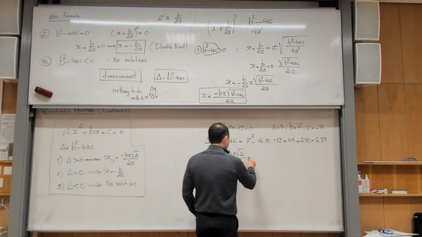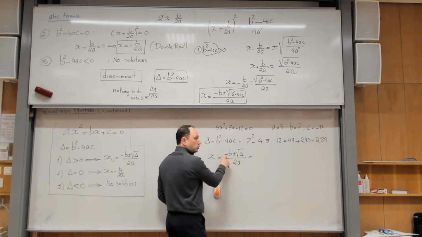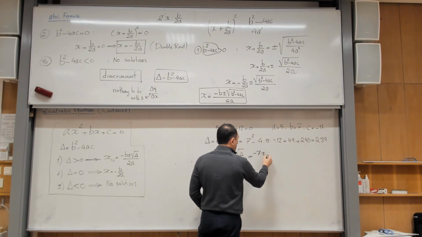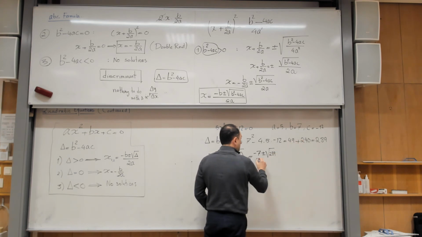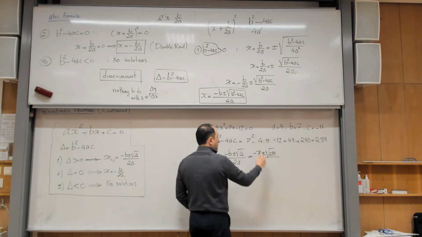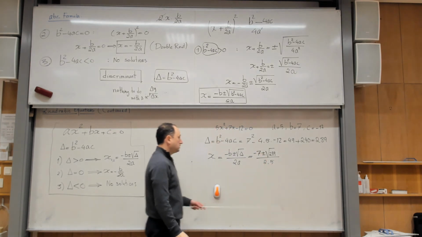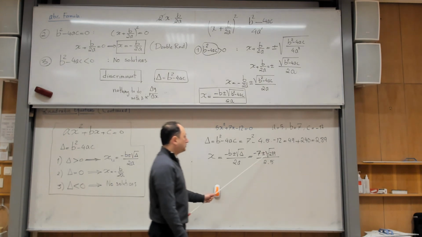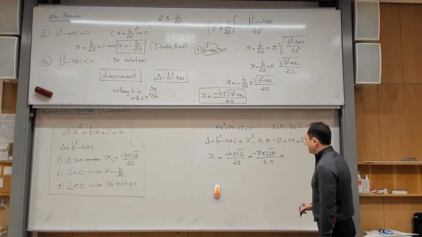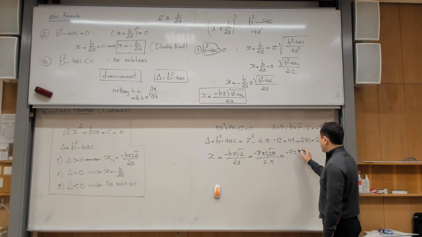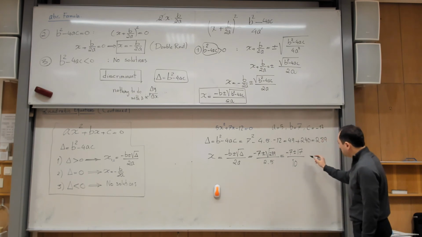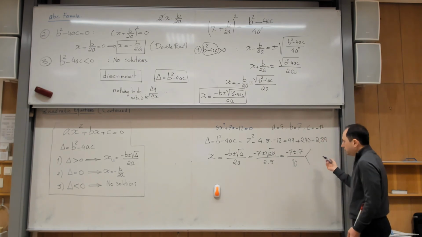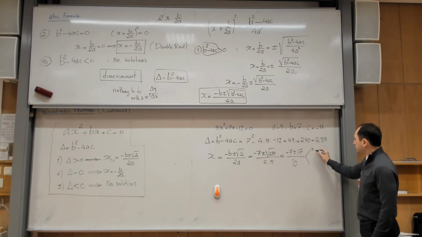Okay, so then what happens here? Minus is in the formula itself. B is 7, so this becomes minus 7. Plus or minus square root of delta, which I already did, divided by 2 times A. So 2 times 5. I am just following the formula. And if you put this number in the calculator, you get 17. So this becomes minus 7 plus or minus 17, and then 2 times 5 is 10. And then I would recommend you to write it in that way. That's up to you how you want to write it. But you have to consider 2 scenarios.